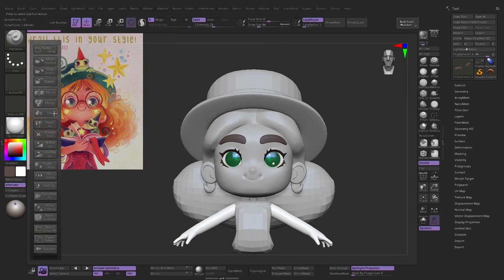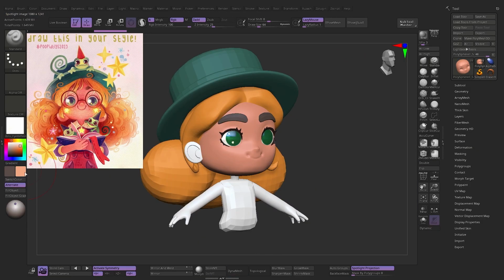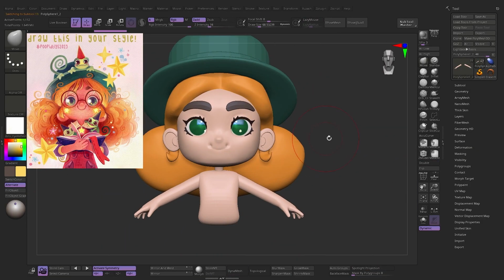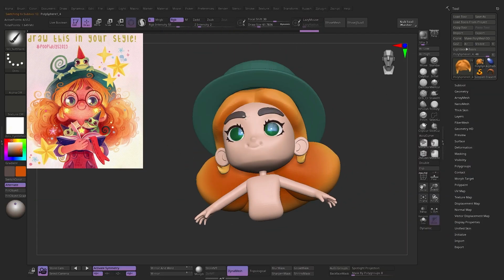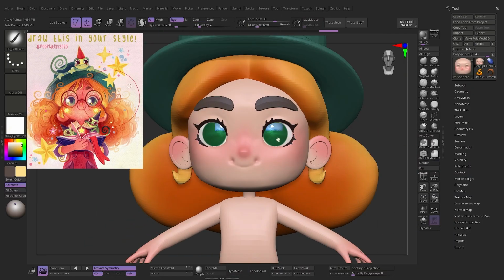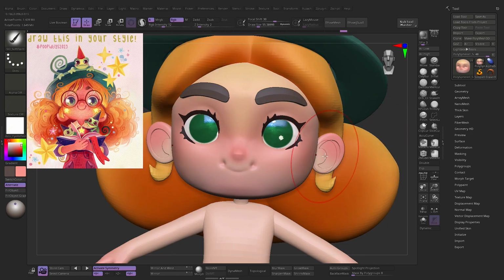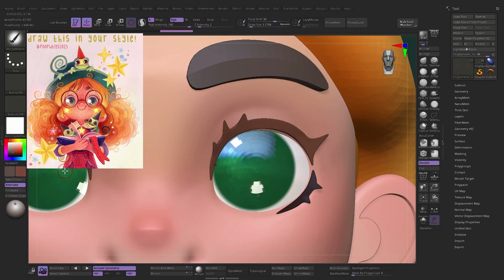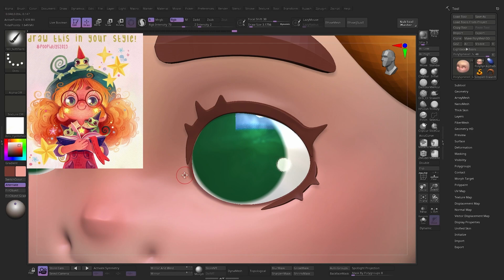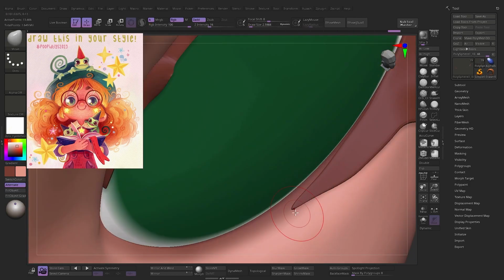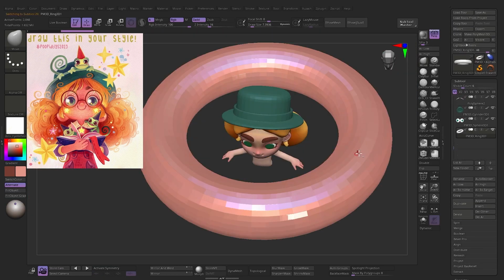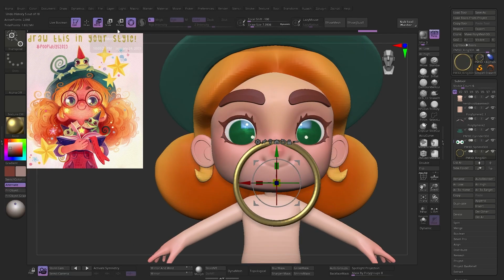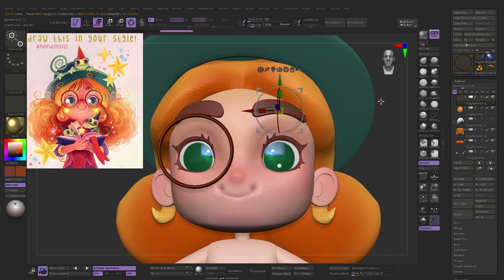At this step, I like to add some colors to the skin and to other parts of the character to imagine how the finished version will look, more or less. This helps me to see the character with a fresh eye, and it also helps to stop detailing it at a certain step, because this process might get infinite, and I don't want to go too crazy with it, trying to keep everything simple.